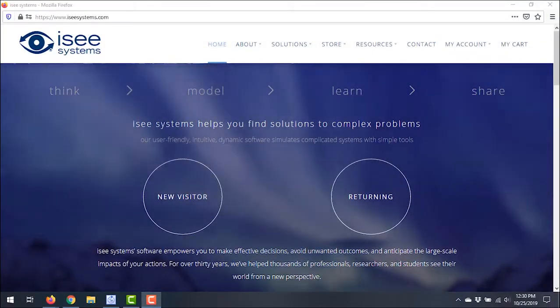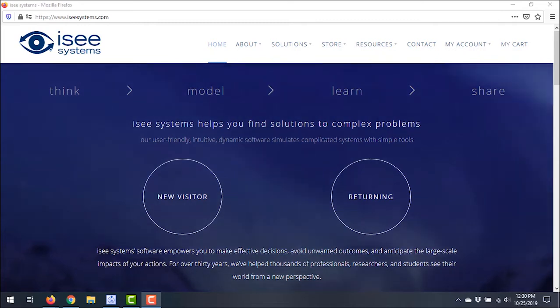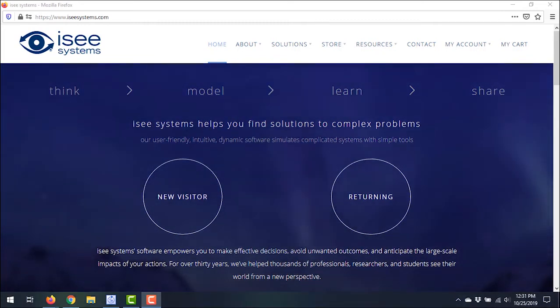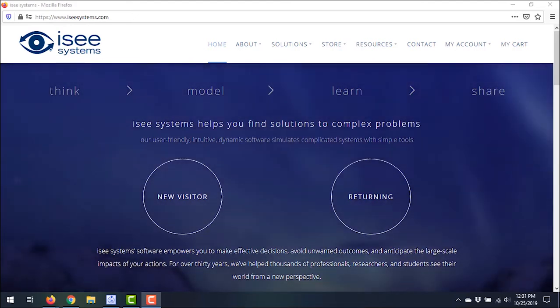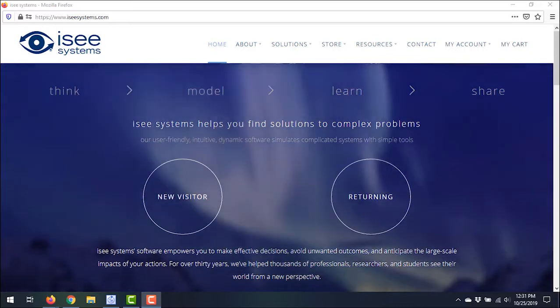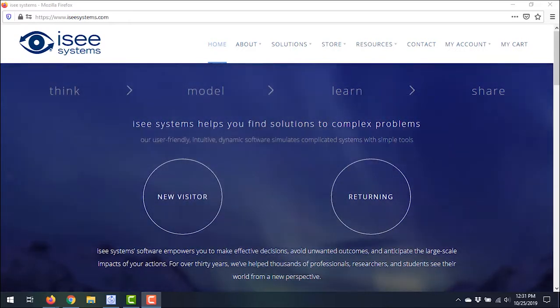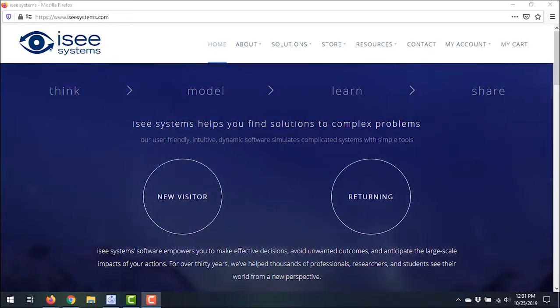Linking your IC Systems account to your IC Exchange account is quick and easy. If you have qualifying software products in your IC Systems account, linking these two accounts unlocks the full functionality of Stella Professional Online, which is hosted on the IC Exchange. There are two ways to link these accounts.